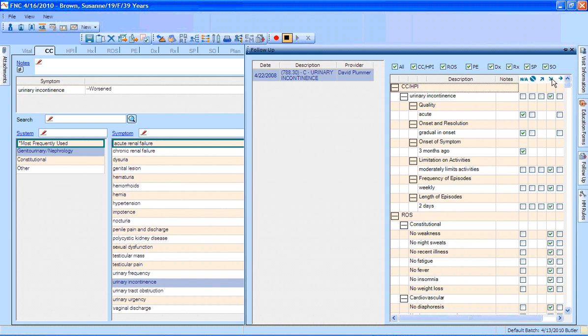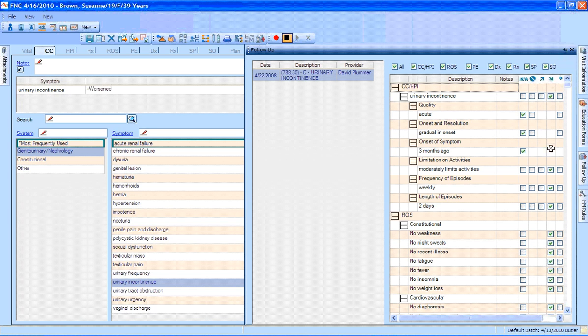If she said everything is worsening, so the whole incontinence is becoming worse, we could choose worsening. If she says that there's no change and it's completely the same, we can click the arrow pointing to the right. We can click it and make it effective for each column, or we could go through each question and ask. Under the pill, if I click on that pill, it just means that everything is resolved.